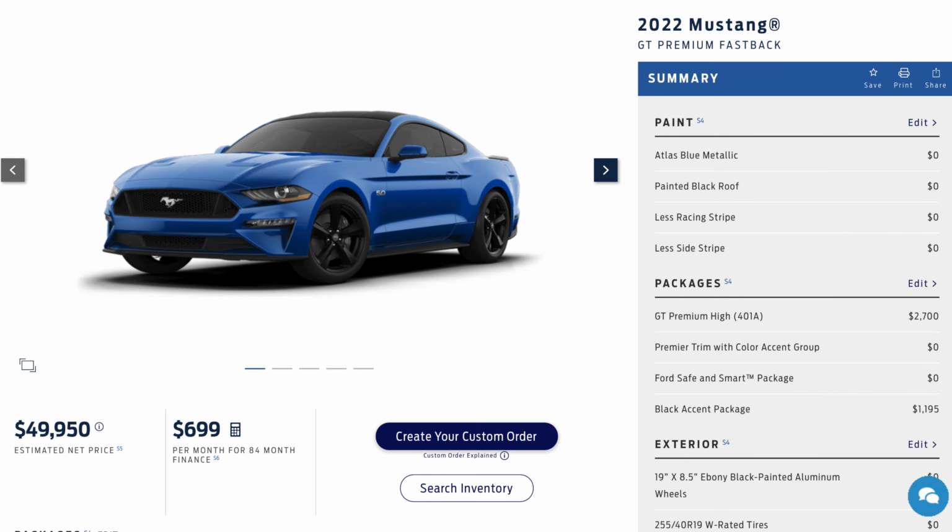This is my vehicle of choice at this segment and price range. Again, with performance, it compares to a Scat Pack, but at the price range, which is what I like to compare vehicles at, it runs right ahead. And you can see that the total estimated price is around $50,000, just like the RT Plus. And with a 5-liter V8, which sounds better in my opinion, also is more powerful and quicker to 60 as well. I don't like the paint, but I try to make it as identical spec to the RT as possible, and this is what I came up with. And I think that this is a much better buy.